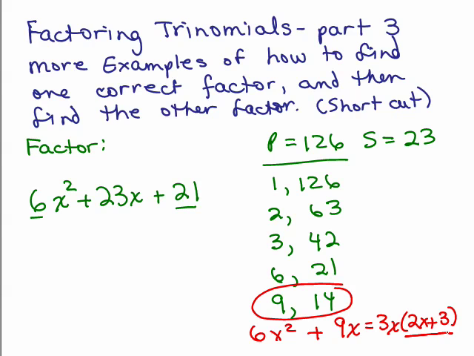What you get in parentheses is going to be one of the factors over here. So now we come over here, 2x plus 3 is one of the factors. So let's figure out what the other factor is. 2x times what will give you 6x squared? 3x, and 3 times what will give you 21? Seven. So that should be the correct answer.